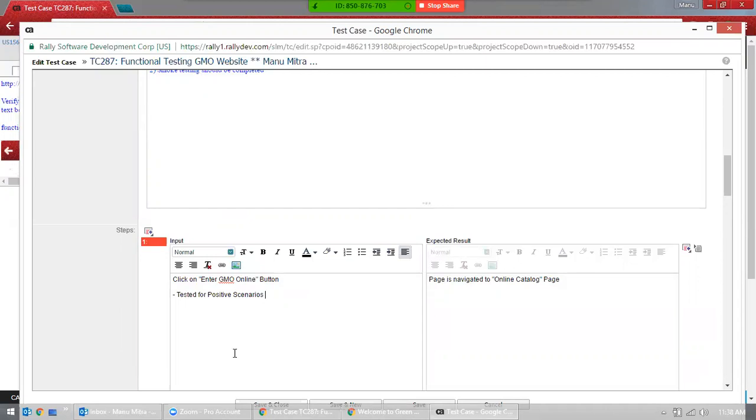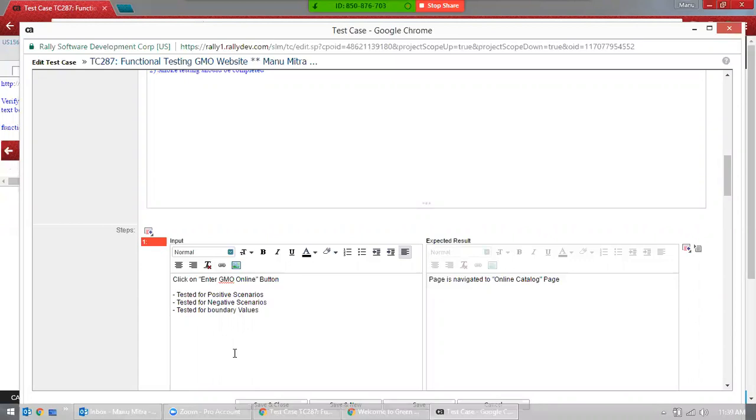But the execution part should cover all of the scenarios. Tested for negative. So you can write it here so that it's easy, and you don't waste much time in writing double, triple work. And now, tested for boundary values.